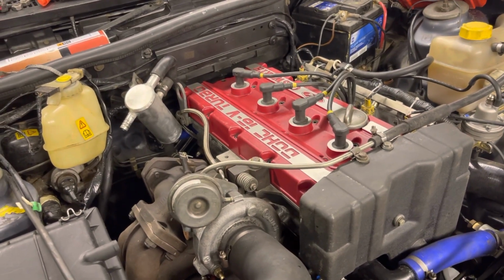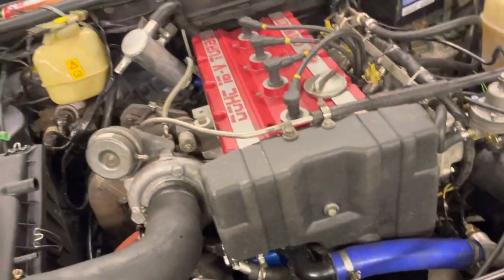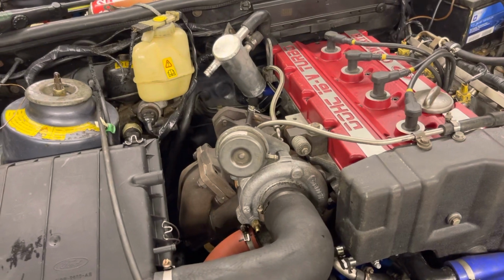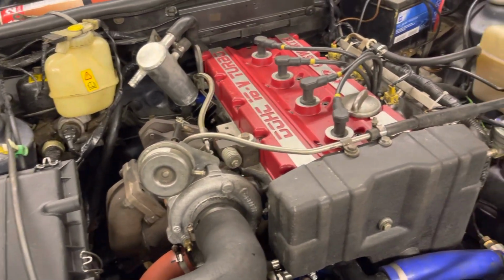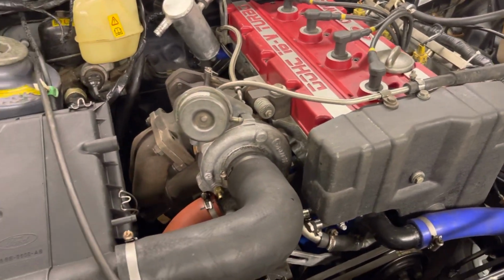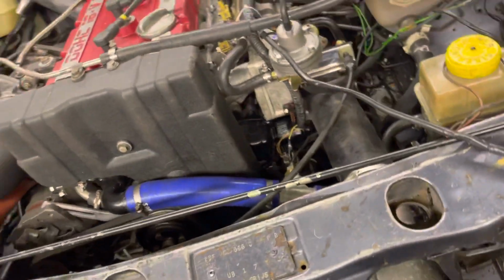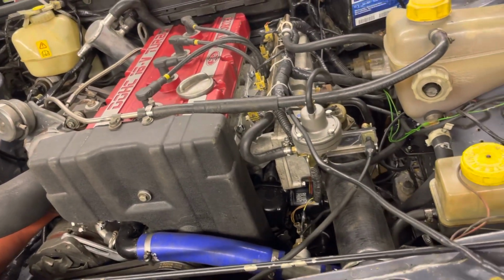When I was messing about as a kid, it was turbocharged CVHs and Escorts, and Cosworth was another level because they were expensive. Well, they weren't that expensive, but you could never get insured on one if you could afford one in the first place, so they were out of reach. So when this one came up in my later years, I jumped at the chance to buy it. It was in bits, and I've had to build this out of bits on eBay, which has been a nightmare and cost a fortune.